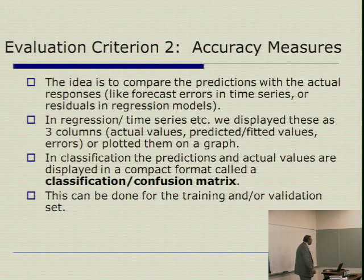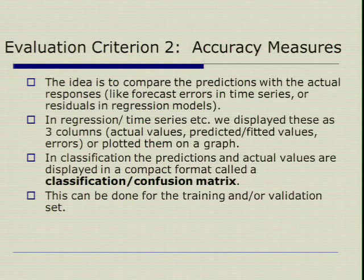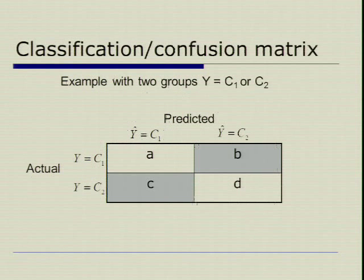And this can be done either for the training or the validation set. Everybody is clear about what is the training set and what is the validation set? You have training data, and you fit your classifier, and everything is on the training set, including predictions. But hey, you already know it, right? You can compare the predictions you made with what actually happened. But in future, when you predict, you don't know ahead of time. You predict, and then you really see whether it happened or not. That's the validation set or the test set. So this is a core idea of the classification confusion matrix.